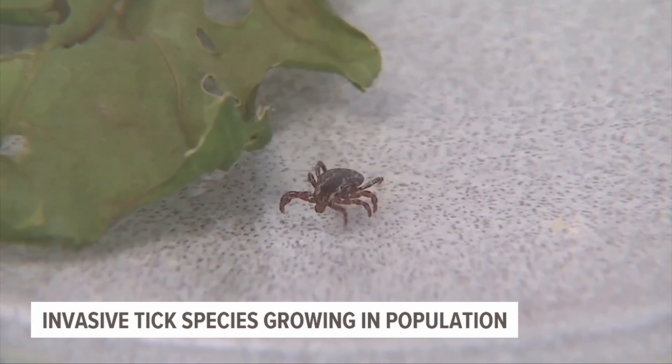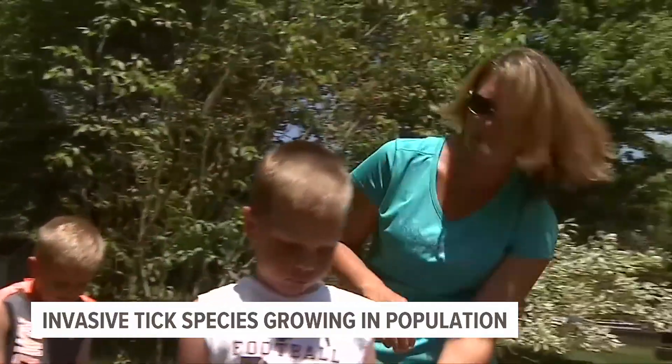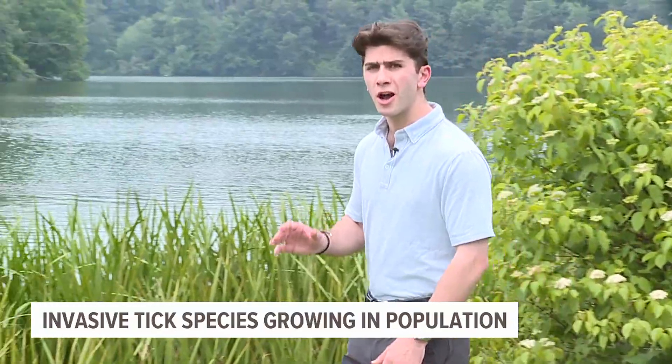While current DEP research says the tick is not carrying those pathogens, it's still important to remove them if they latch on. The DEP provides a few key recommendations to be safe outdoors. When you're walking on trails, make sure with taller vegetation like this, stay centered in the trail.